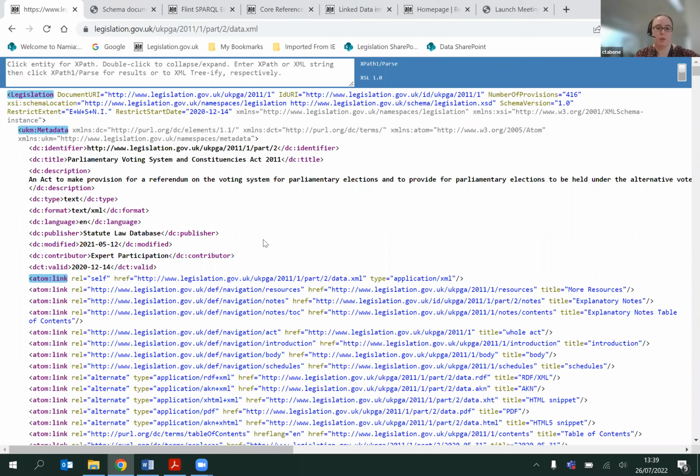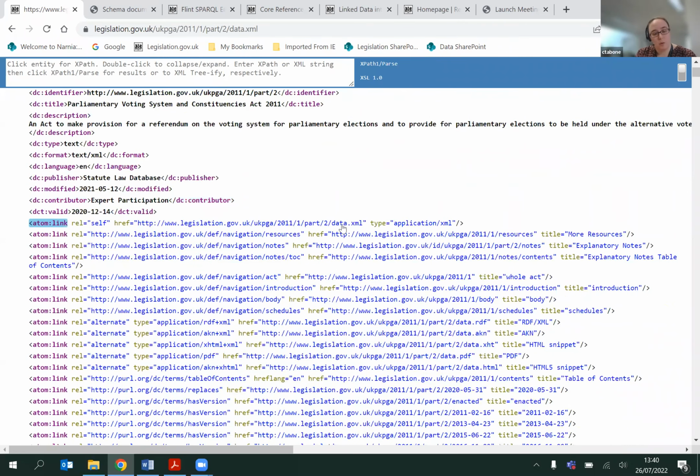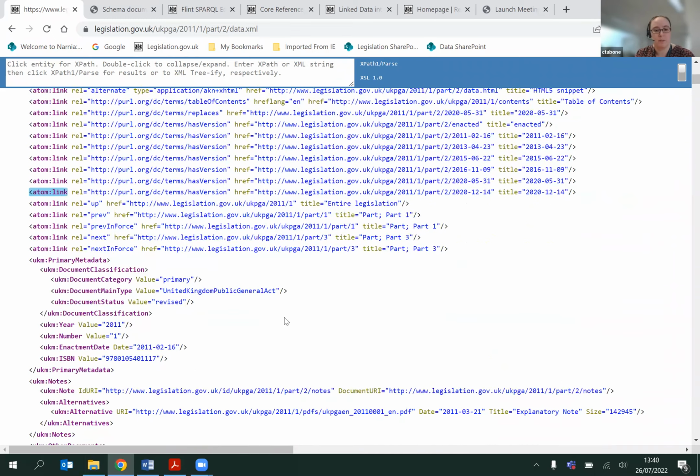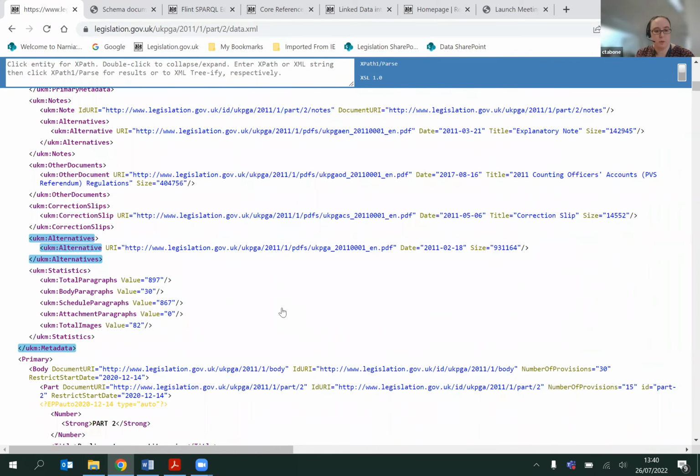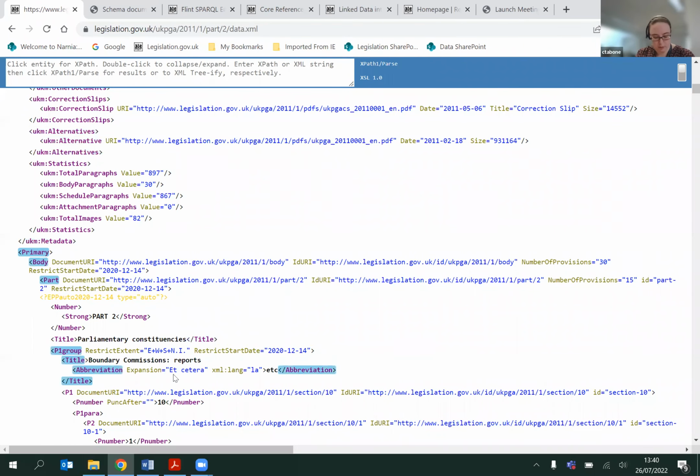And again, everything that we saw on the web page is stored within this data. So if we have a little look through to see how this is structured, we can see that we're starting out with some metadata, some identifiers. We have some information about when this file was edited. All of the versions of this document are self-referential, so everything refers to everything else, so we can see all of the alternative formats and versions of this document, as well as some general metadata before we actually get into the text of the document.